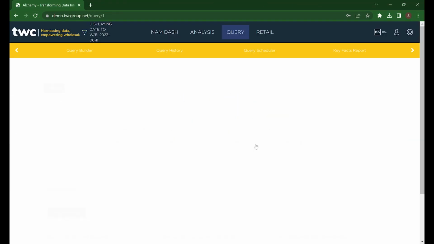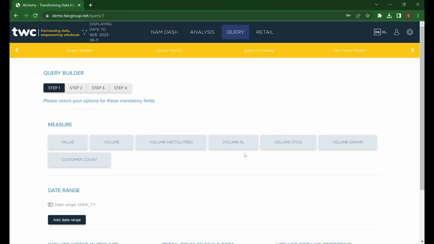Query Builder has been designed for when a user wants to either get a lot of data out in one report or because the user wants to customize the view of the data they're analyzing. Query Builder is great if you want to see volume and value next to each other, for example, or also if you want varying timeframes in the same dataset. It's also useful for big data analysis projects where you want to review a lot of SKUs, perhaps for a category management project or for forecasting.